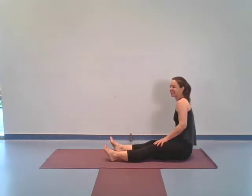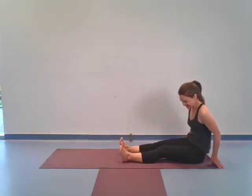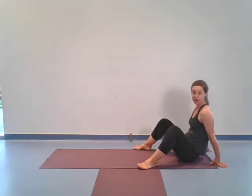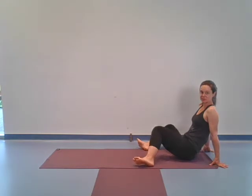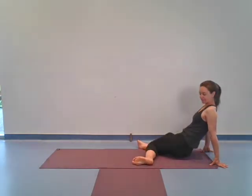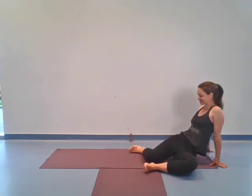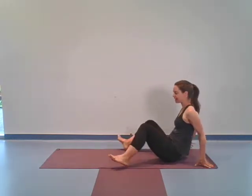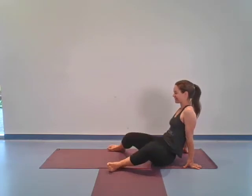So here we are, all the way to the back of the mat. Let's lean into the hands again, and we'll bend our knees again like we did at the start of the practice, only that we're upright this time. Feet are wide. And both knees can fall to one side again. And then to the other. And as we continue to do this, we might be moving forward a little bit. That's okay. In fact, we're going to kind of allow that forward movement as we come towards the middle of our mat.